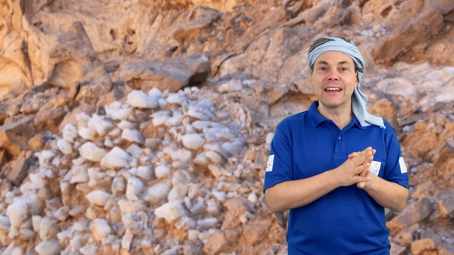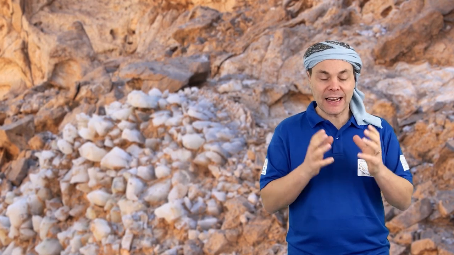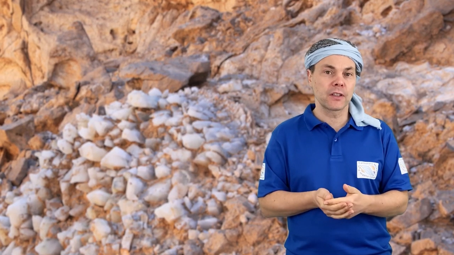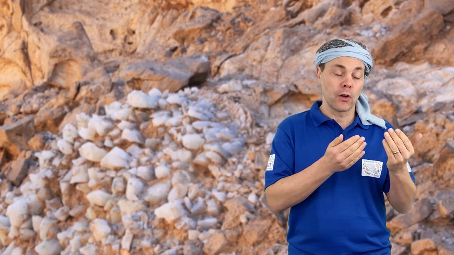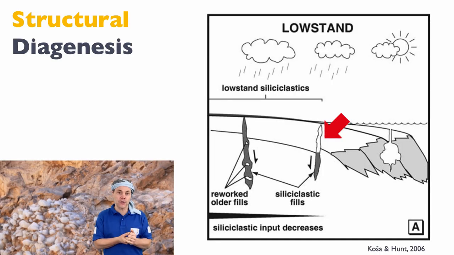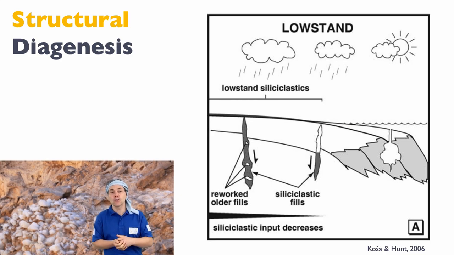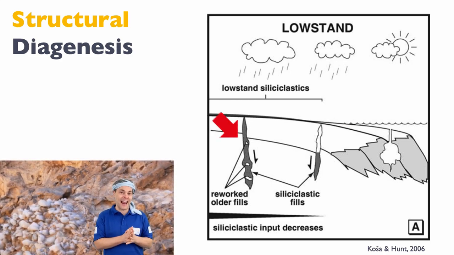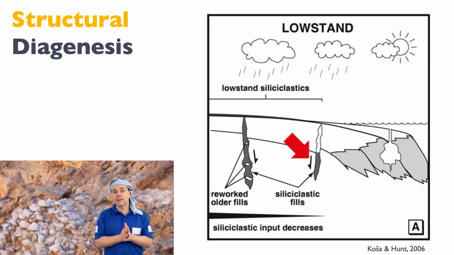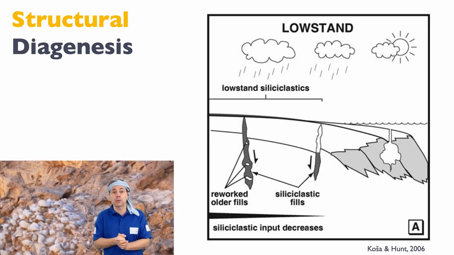Let's revisit this notion that we can have sand in fractures at low stand. The idea is that at low stand, if you are in semi-arid conditions, you can have a little bit of dissolution enhancement along the fractures. But then as the sands come in, if you are close to the hinterland, you'll tend to have fractures that are more filled with sand. If you are closer to the reef but still in the hinterland, you'll have a little less sand and preserve some of the porosity.